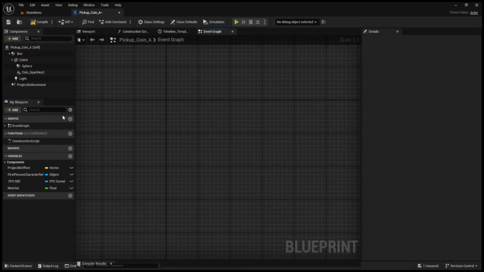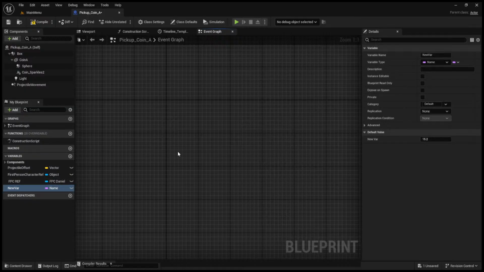Where was that? Okay. A name. So this variable right here, this name is used for specific text boxes. Again, this can be used for names of particular events or classes. And when I say classes, I mean names of weapons or certain enemy types, things like that. So this is usually used for text boxes or text strings.